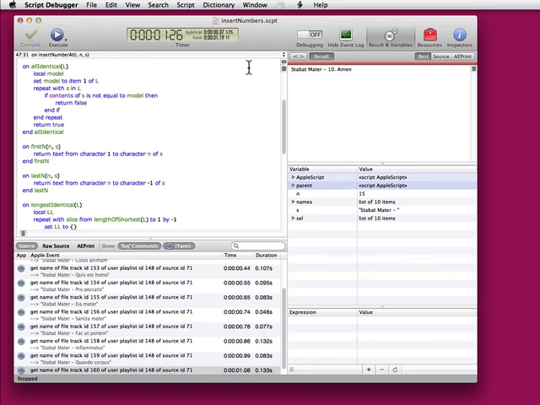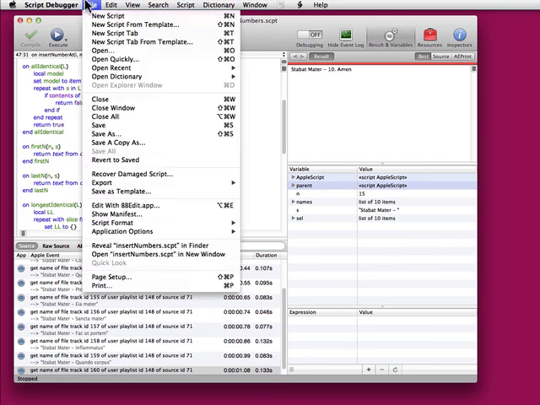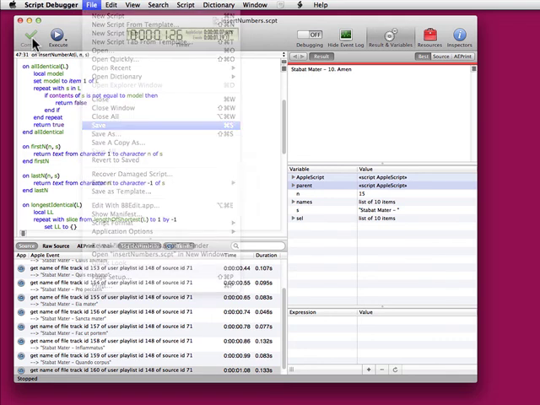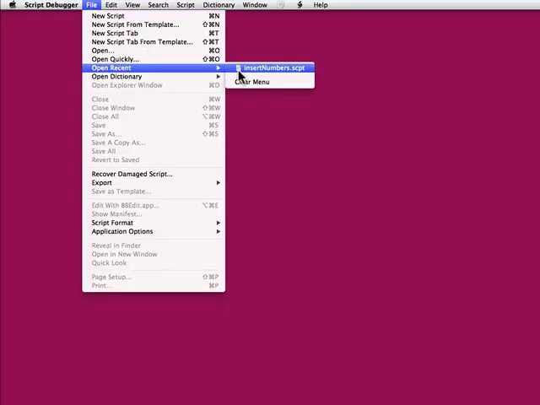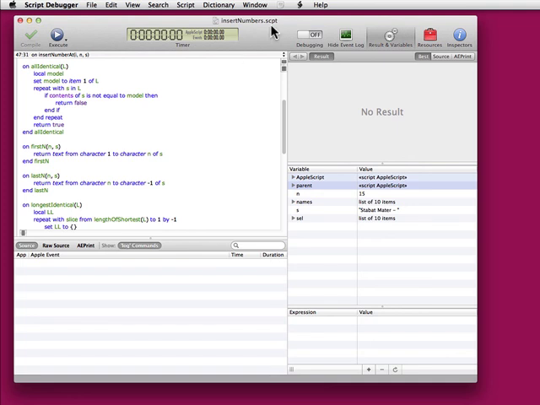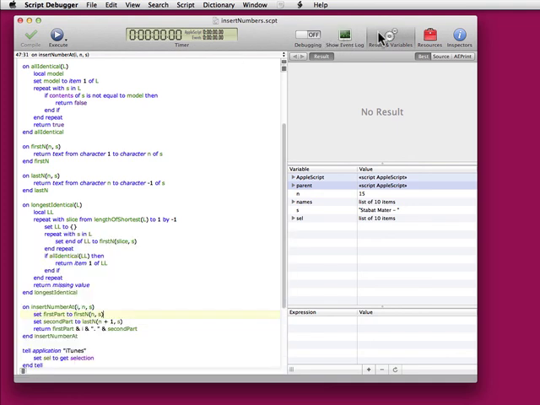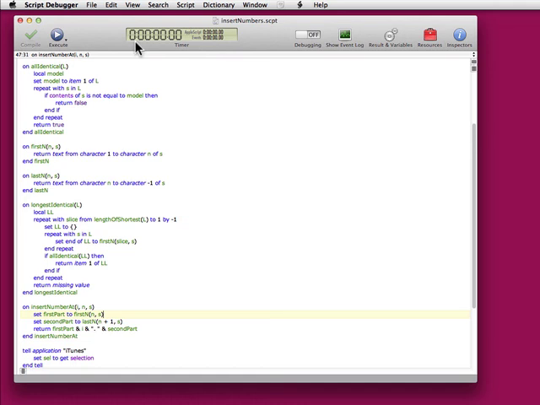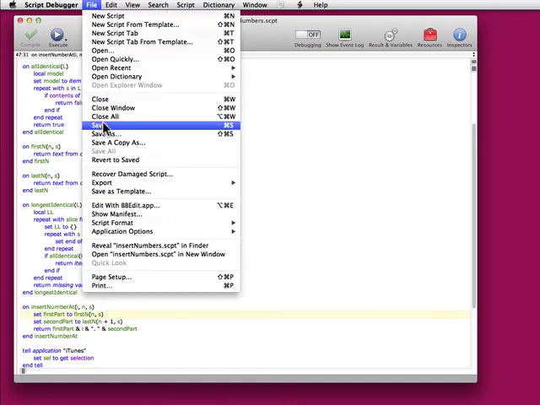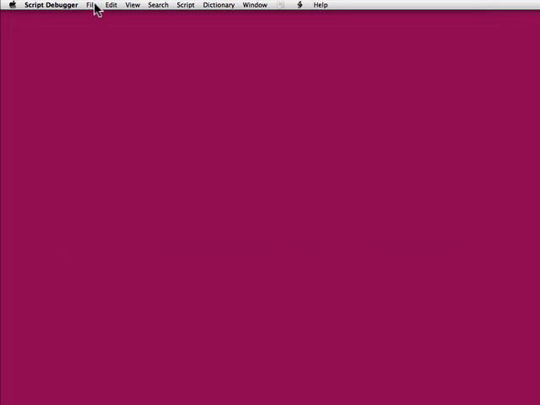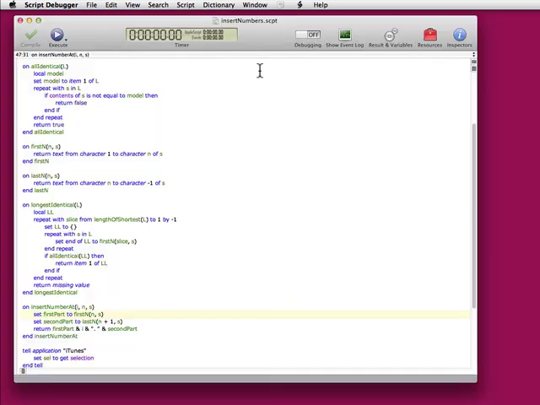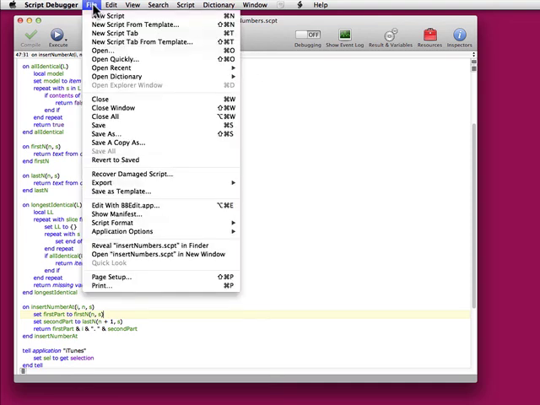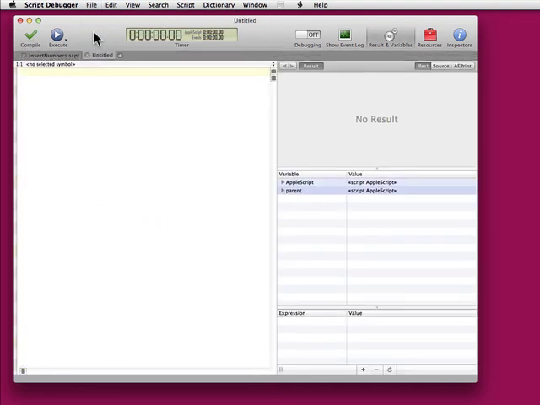So here I am with my maxed out version of the window, and I'll deliberately save it. And I'll close the window, and I'll open the window again. Now I'll hide a lot of those pieces, and again I'll deliberately save the window and close it, and I'll open it again, and the configuration is maintained.